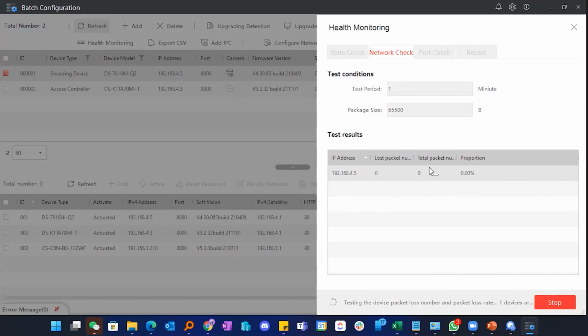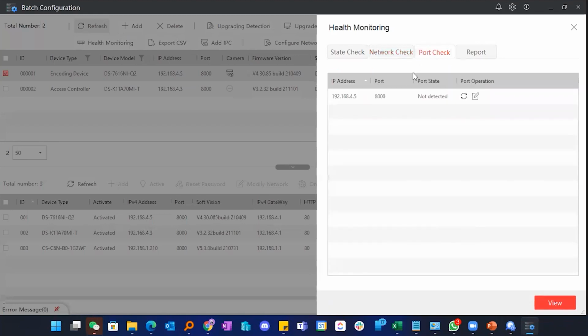If anything drops or a packet is not successfully received at that end IP, then it shows here the lost packet numbers and the percentage of lost packets. So we can check how the network connectivity is, whether it is strong or whether anything is abnormal in this section.